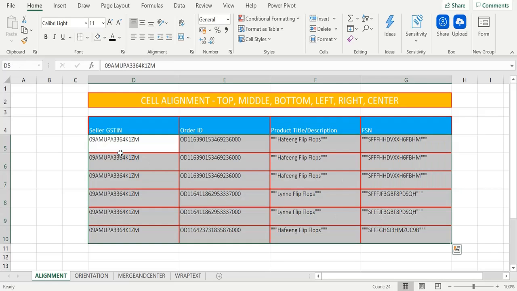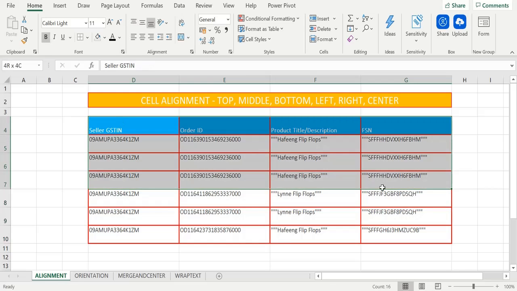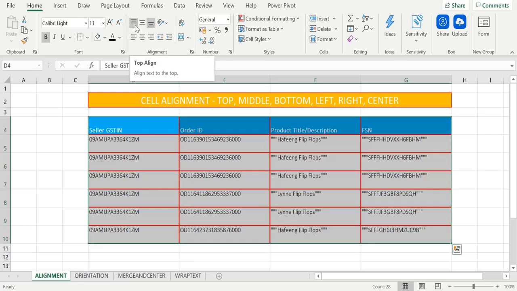of the cell. So if you want a similar kind of alignment for the header and the data, just select this complete set of data along with the header, and these are the options you can have. This is called top alignment, then middle alignment, and this is called bottom alignment. Right now it shows bottom alignment because the header has bottom alignment and we started selecting this data from the bottom.